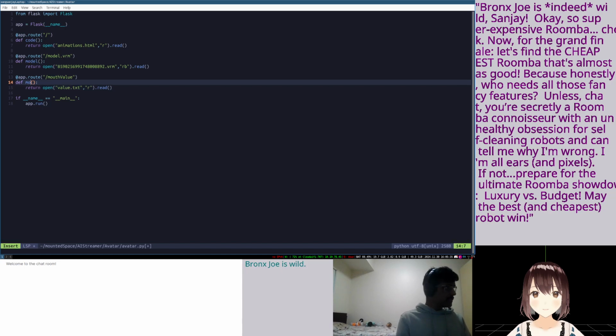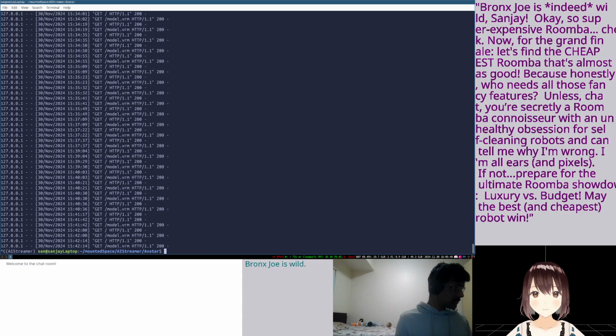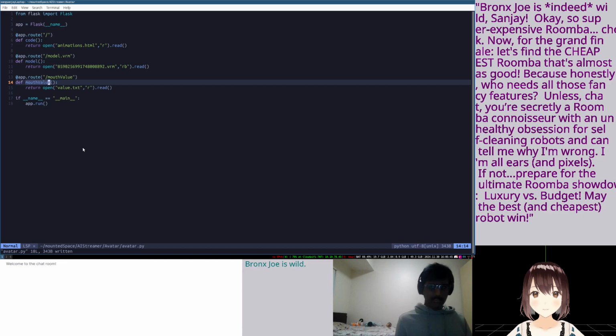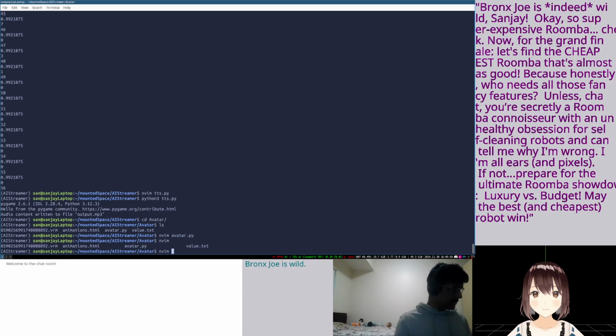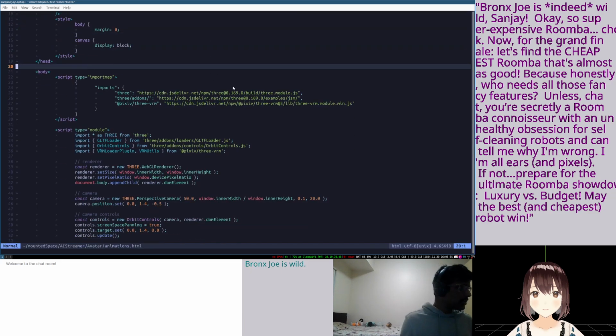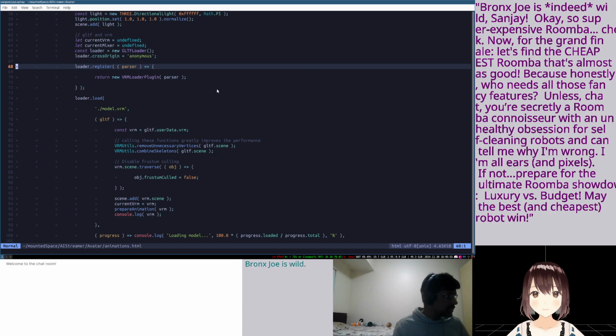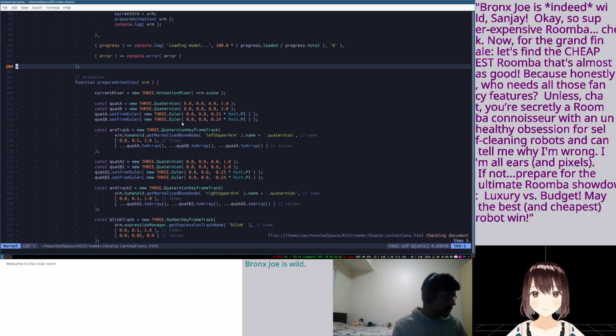And then this is going to be mouth value. Cool. And then now what we need to do is restart that, and then we need to have this in vim animations.html. Cool. Now what we need to do is we just need to get the mouth value.